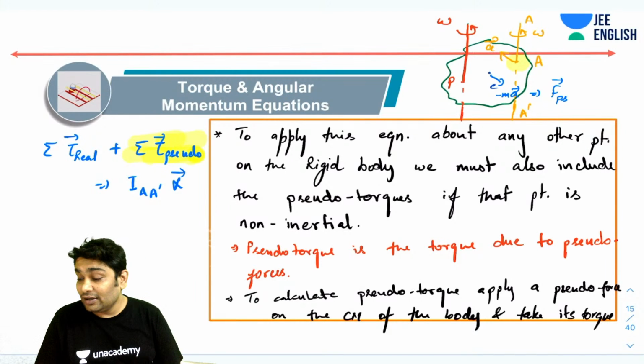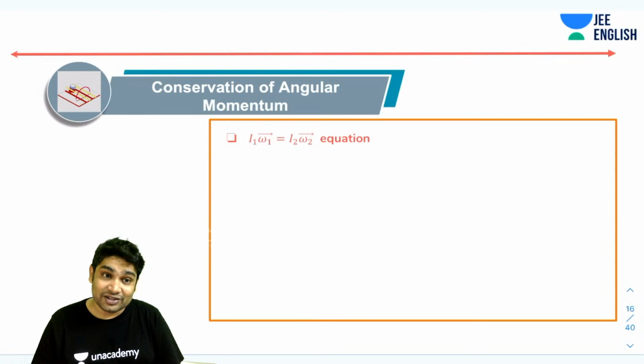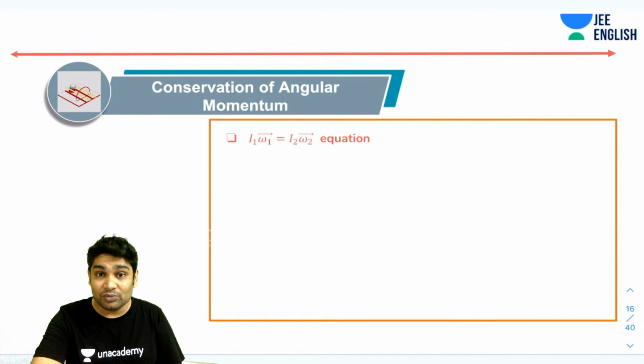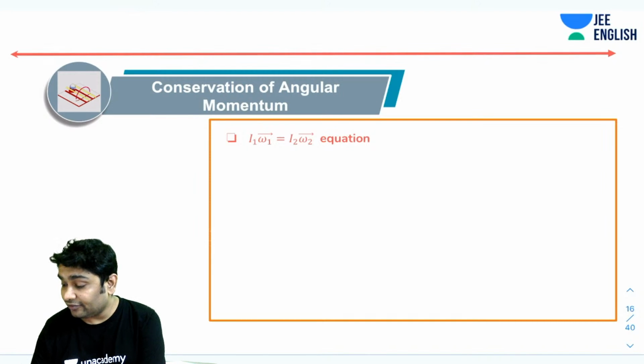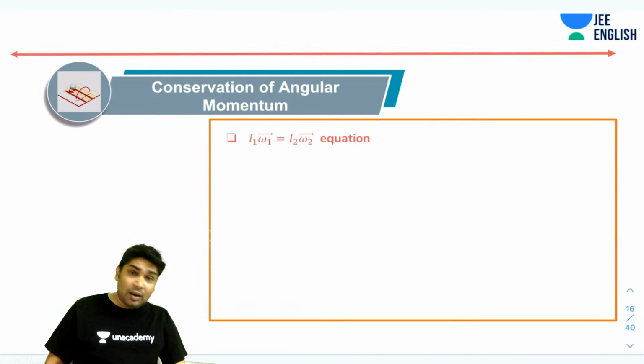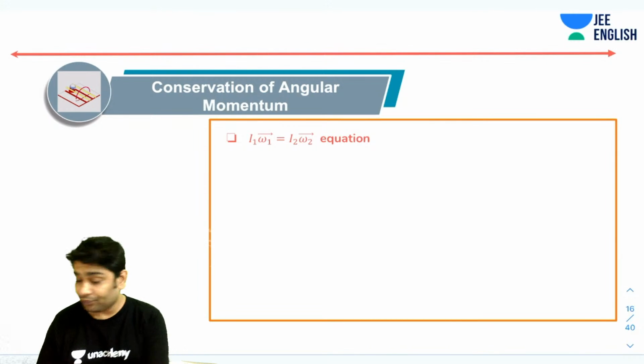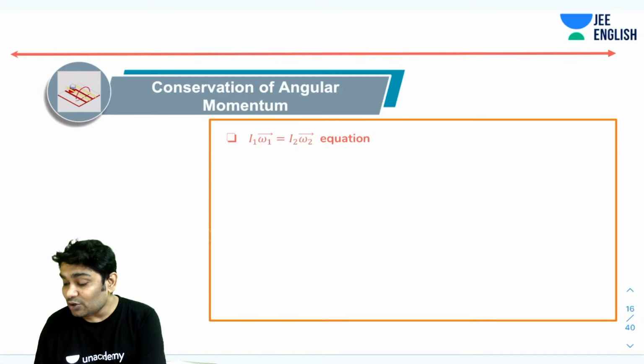Next, of course, you have conservation of angular momentum equations. So that is yet another approach that I'll have while solving my problems. So when can I apply this? Please remember that this approach can be applied if the torque about any axis or a point is zero. So always check for this condition.